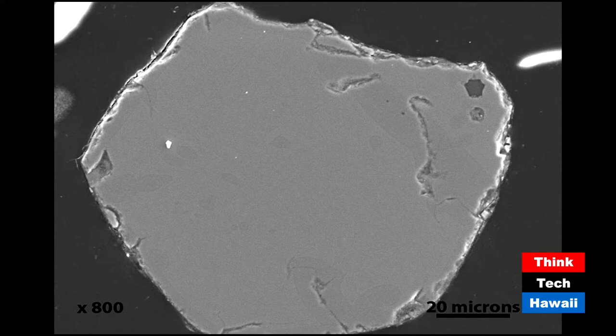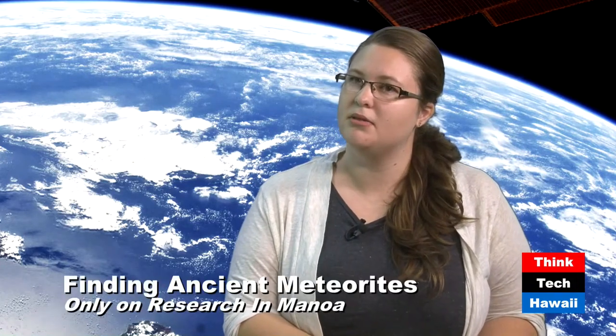Do you look at just one grain or as many grains as available? We look at as many grains as we can get. From 100 kilograms I get about 30 grains, and in each session I can do about 40 grains, probably less. When we're on that instrument we usually take a week of time because it's very sensitive and takes a while to set up, so once you're on it you just go for as long as you can.